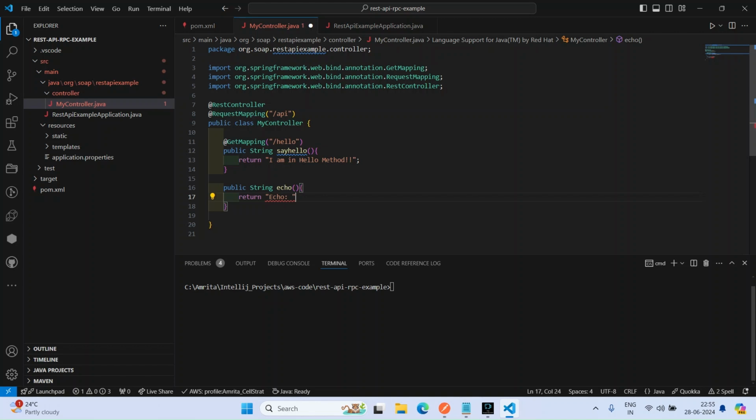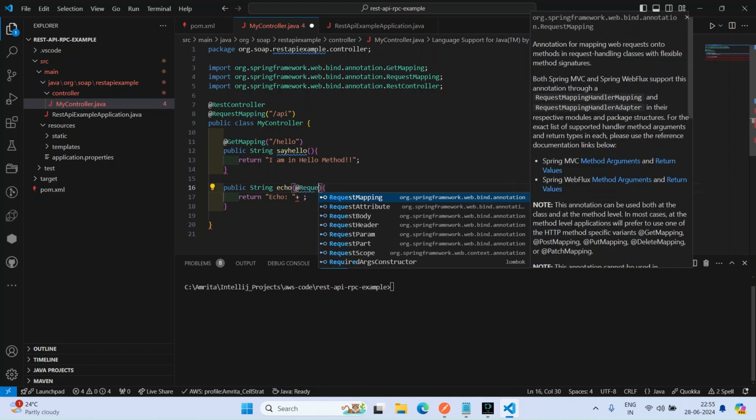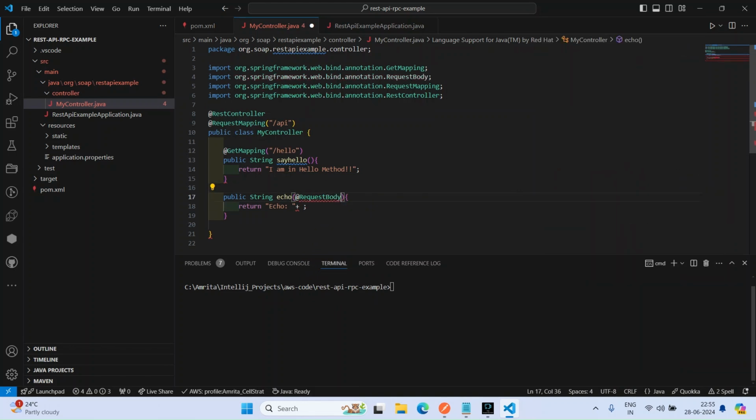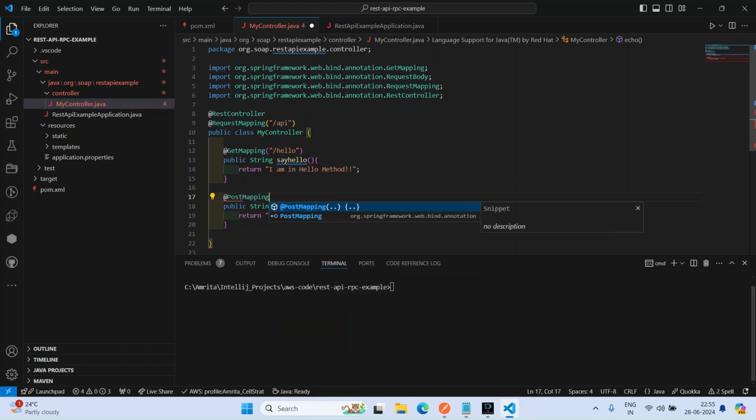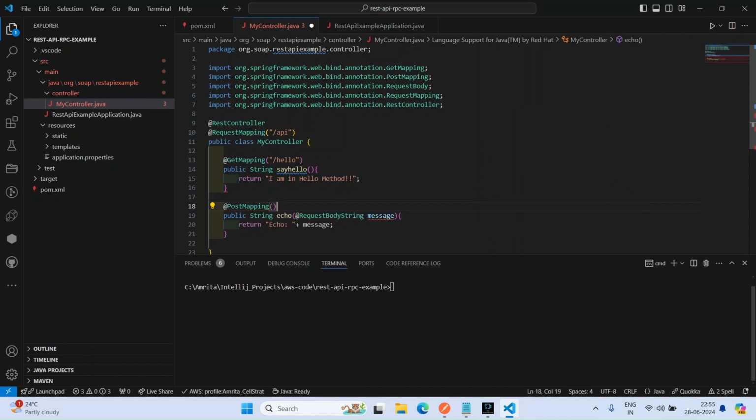I'll get a request body of string type message, and I will append this message with my return string, and I have to define here post mapping. I need it as a post mapping, and I'll define it as /echo. So I have two mappings here, body string. Done. So my controller is ready.